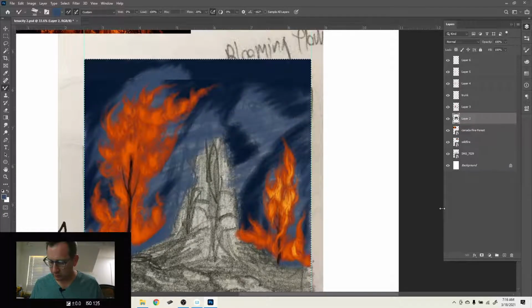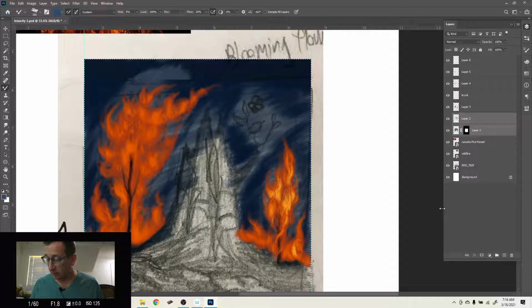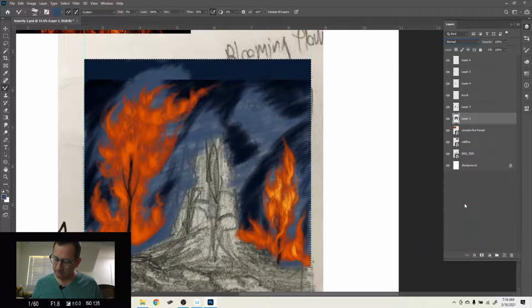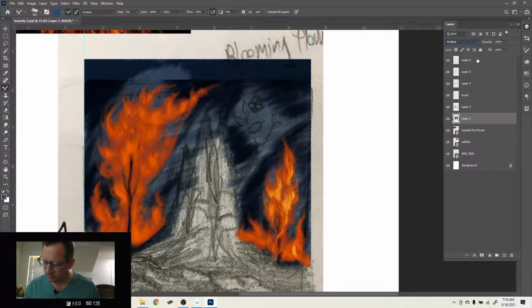Also, lost a lot of my... I think that was a multiply layer. Let's look at it. Normal. This one was a multiply layer. Let's change this one to a multiply layer, see what it does. Darkened a little bit. Now let's merge them, see what that looks like. Still does a weird darky dark thing. Because my layer is normal now. Change to normal. I changed that other layer to multiply. Anyway, okay. Layer mask. Boom.